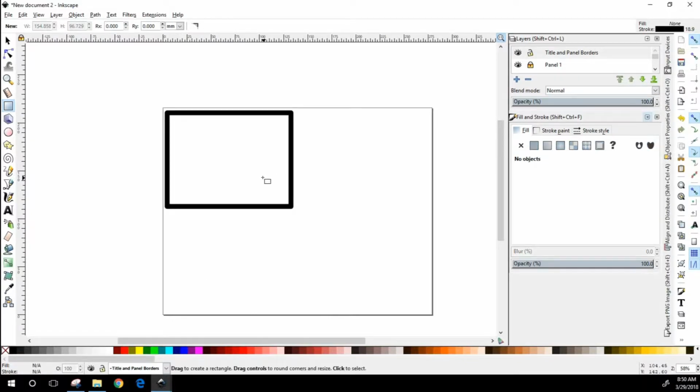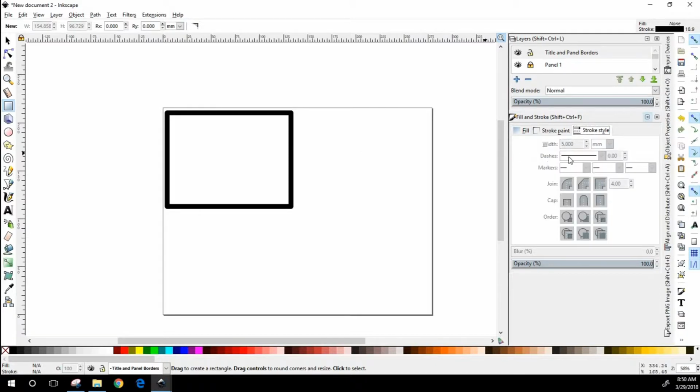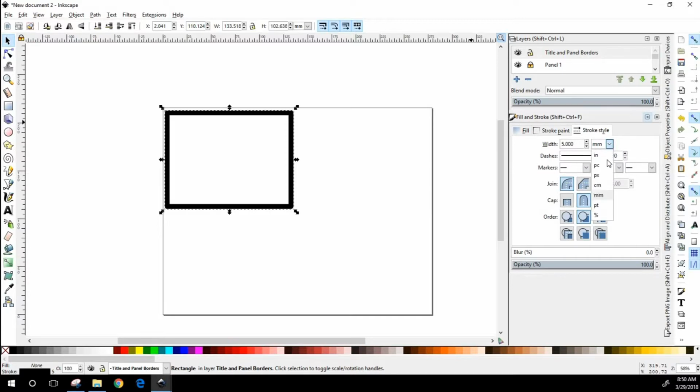I'm going to go ahead and delete that for now, because what we're going to do here is adjust the stroke. That's a little bit thick for me for a panel border. I usually go to inches again, just because, like I said, I like to work in those dimensions because I can think in those. I'm an old man and I'm used to the imperial standards. You can work in millimeters or pixels or even centimeters or whatever you want to do. So let's go to pixels. That'll be a little easier to think. Okay, we'll work in pixels for this.